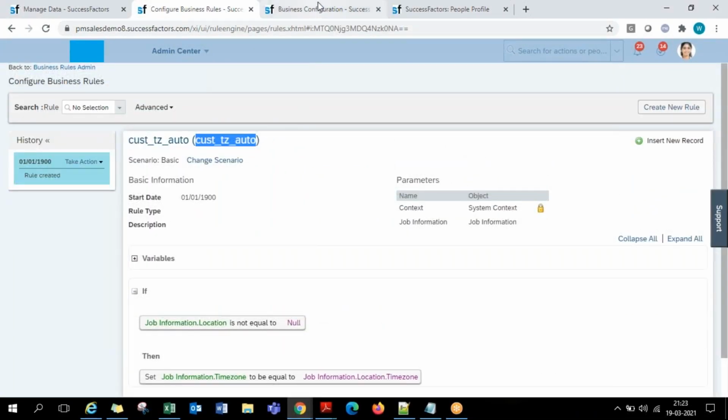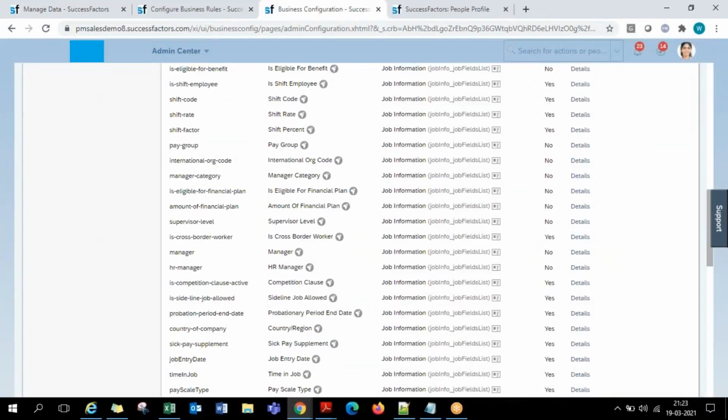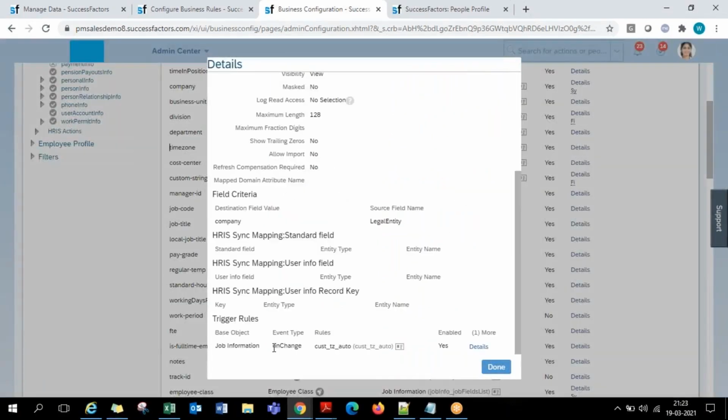The main thing that you learn here is assigning of a rule even at a field level, not every time at a portlet level only, field level. And when you're assigning the rule at field level, the only possible event type is on change, an important certification question. On change is the only event type that you will have for field level rules.